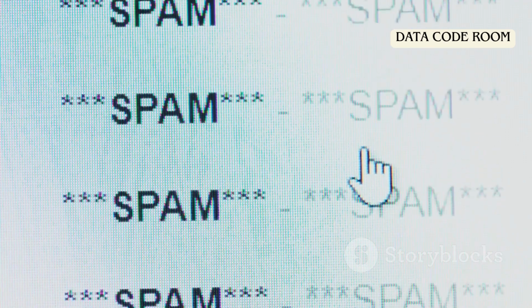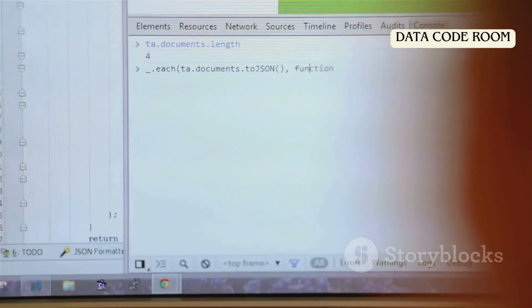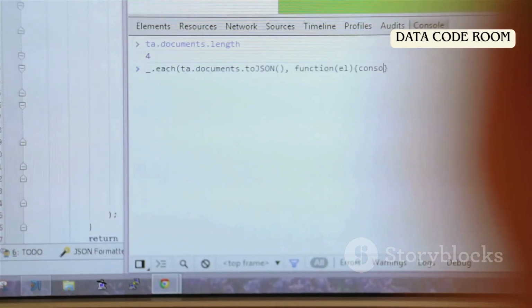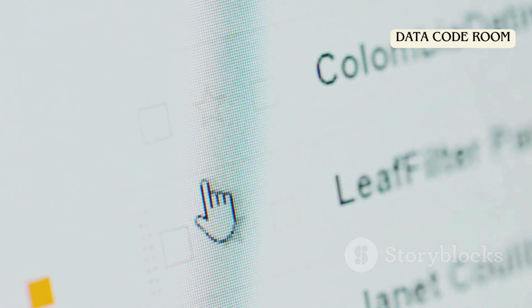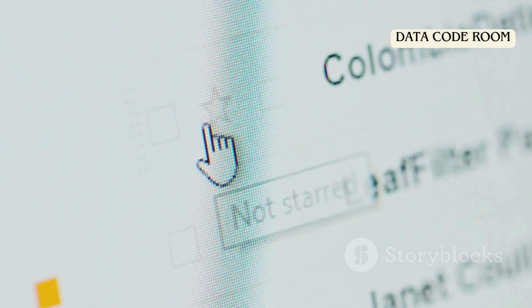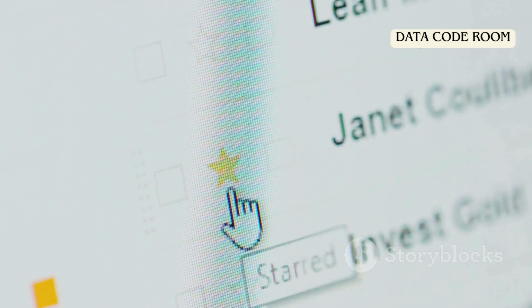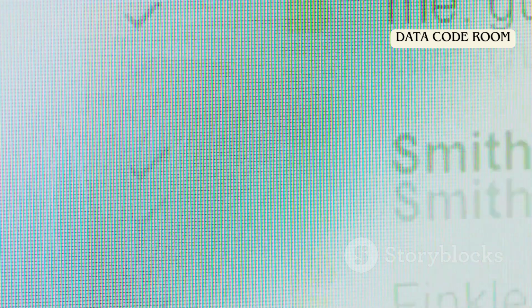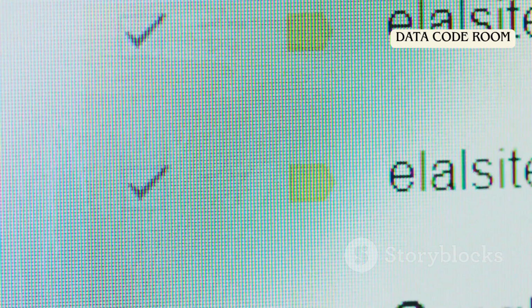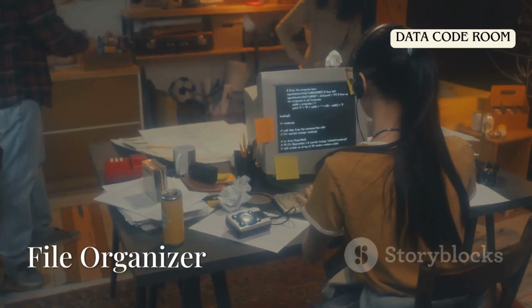Say goodbye to tedious email blasts. With Python's SMTP library, you can automate your email communication like a pro. First things first, you'll need to set up your email credentials. Once you're all set up, you can use SMTP to connect to the Gmail server and send emails using the SMTP protocol. You can personalize your emails by adding dynamic content like recipient names, custom messages, or even attachments.